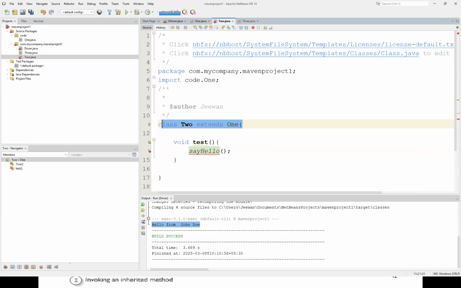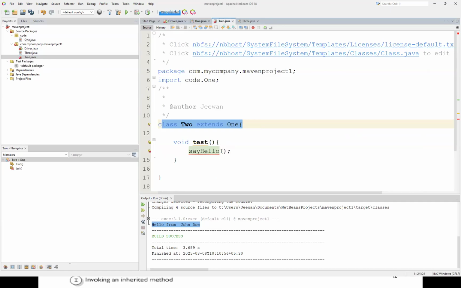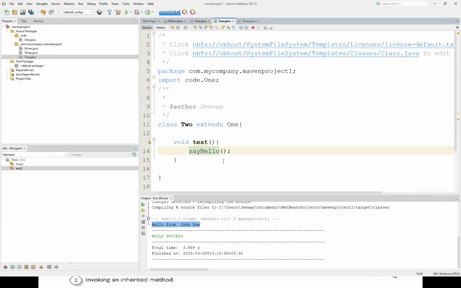But you cannot access the sayHello method because you cannot inherit the sayHello method, which is declared as default access. So if this is public, no worries, you can access it, because a public member means anyone can access it. Right now, this will be working.